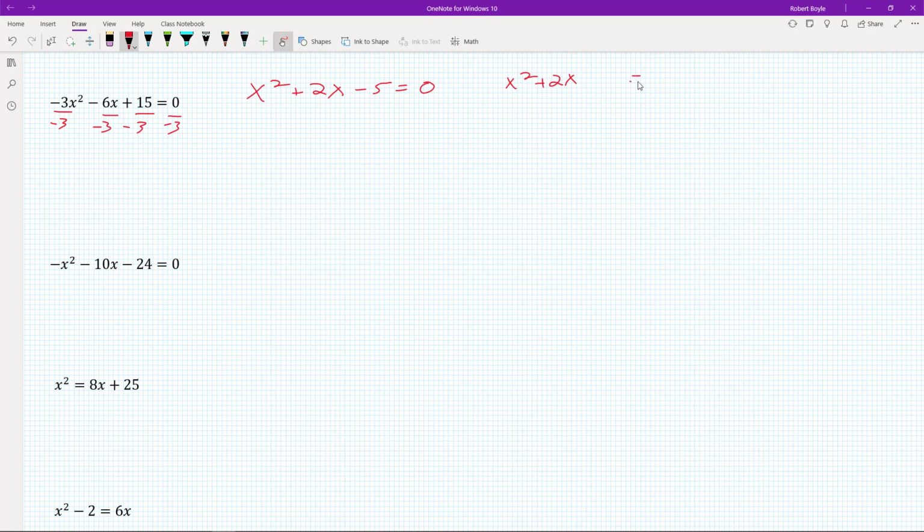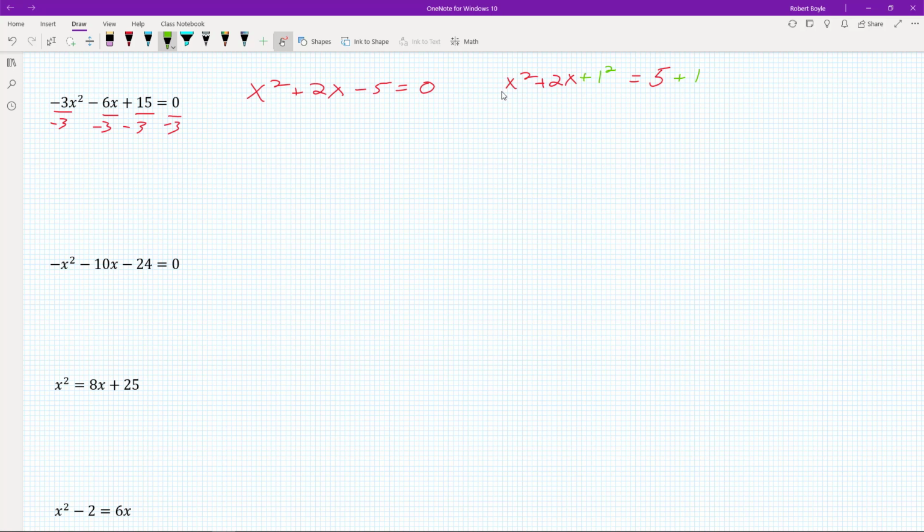is equal to 5. Now step 3 is where we actually complete the square, and we do this by taking our linear term, which is 2, dividing it by 2, which will give us 1, and then squaring it and adding that to both sides. Well, 1 squared is just 1, but we're going to write it as 1 squared here, and simply as 1 here because 1 squared is 1.